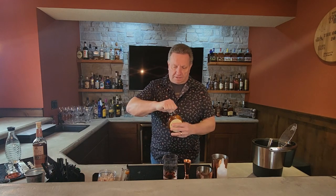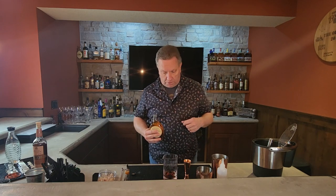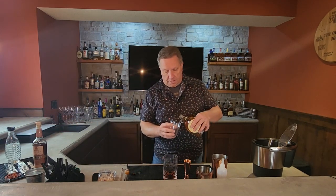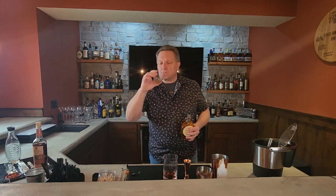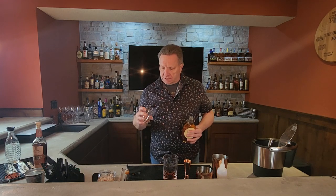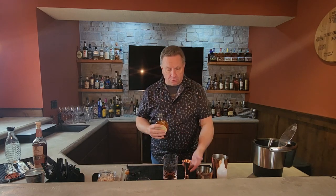Let's give this a taste before we put it in our drink so we can understand what it actually is. Just dump a little into a glass — nice thick syrup, kind of like your simple syrups, really thick on the mouth. Does have that really root beer flavor to it. I do taste a lot of the molasses in there, so this could be interesting. We're gonna do an ounce of this.